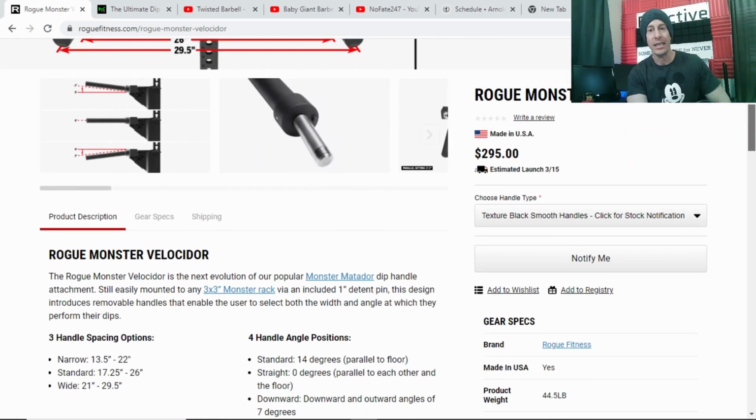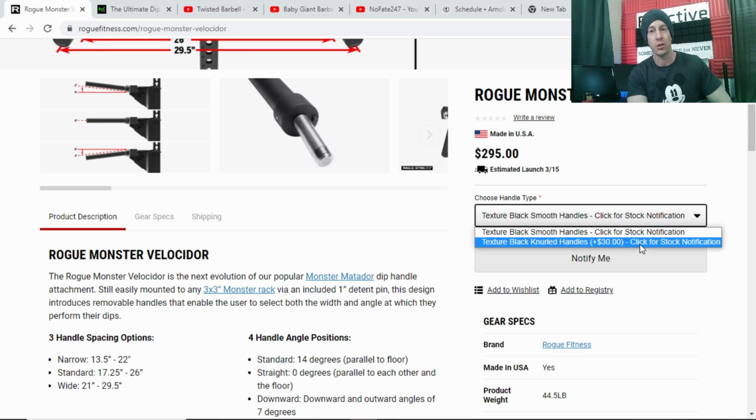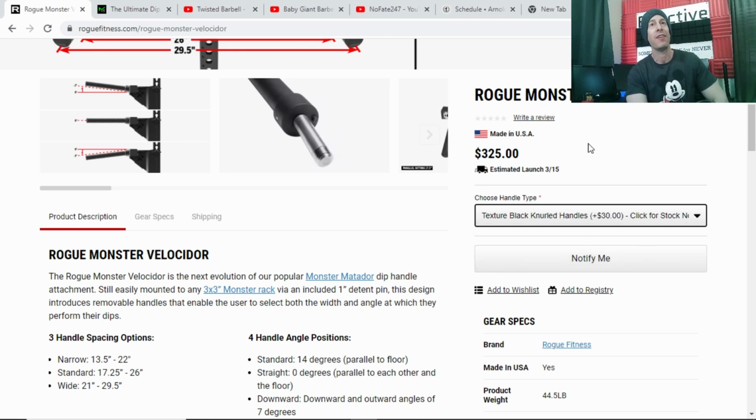The price point is $295, and it is going to launch in the middle of March, and it looks like the price point's going to go up if you want smooth handles versus knurled handles. Why you'd want smooth handles, I have no idea. So there you go, $325 plus shipping. Unfortunately, it's probably going to come in literally right at what you would pay for Mutant Metals.